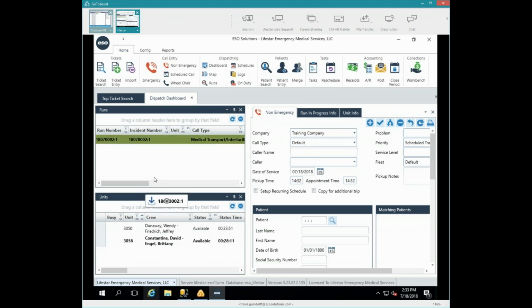That's not the way I prefer to do it, because especially if you have a lot of units on duty, a lot of runs, you're busy, you can click and drag and like, oh, wrong one, assigned to the wrong unit, then I have to unassign it. We'll talk about how to do that a little bit later. But it leaves you more open for errors by the click and drag, I think. The way I prefer doing it is if you double click the run.